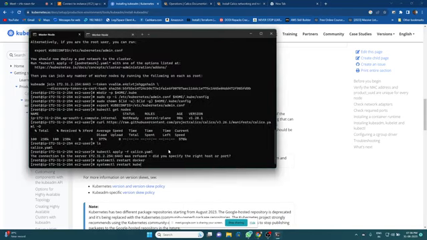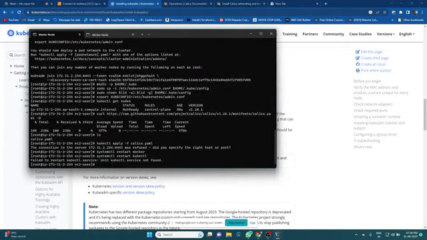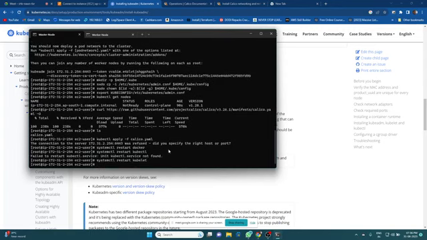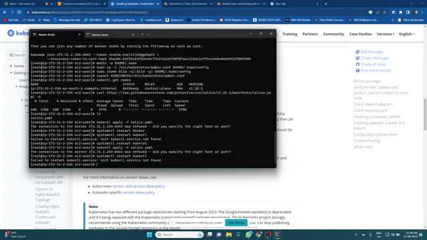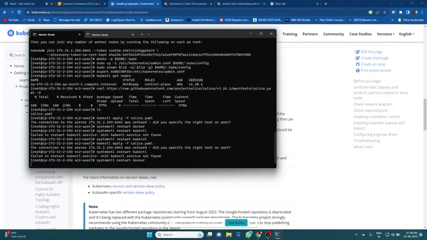So kubectl, kubelet. If I now try to install, it is still saying the wrong host. Okay, so it's still showing.